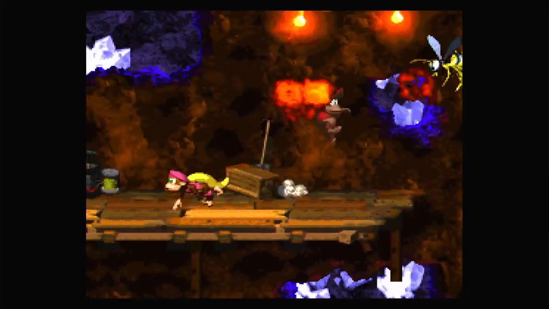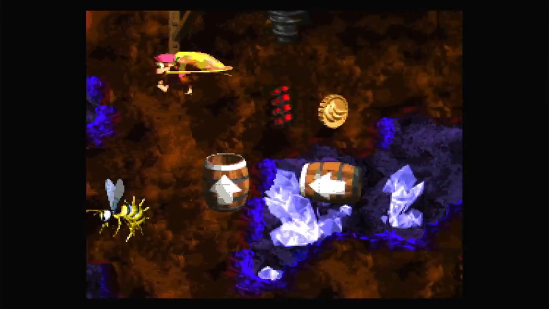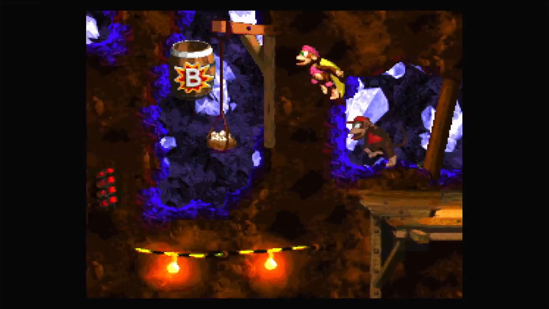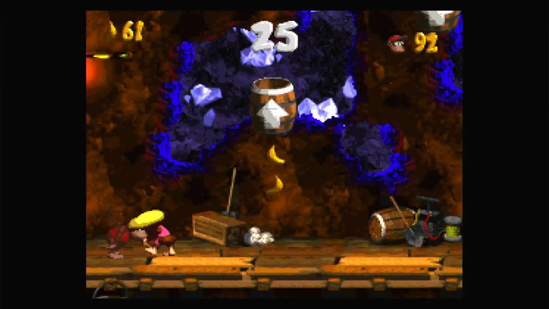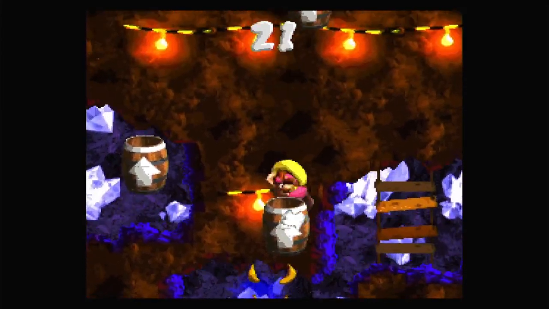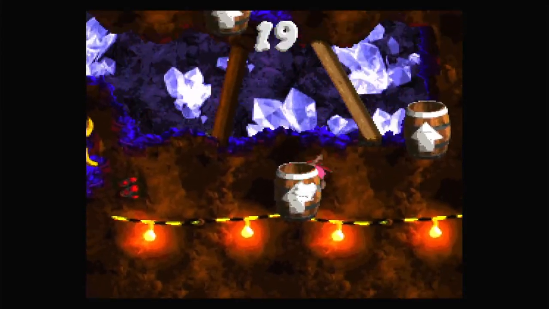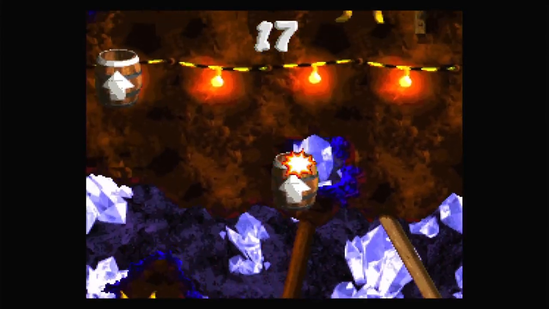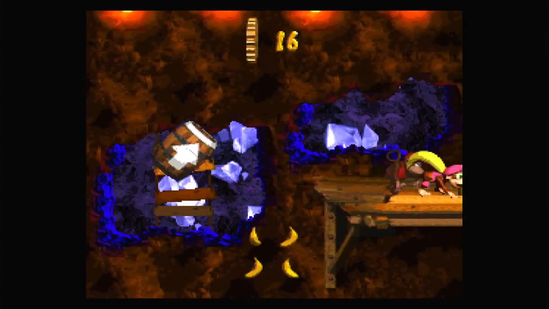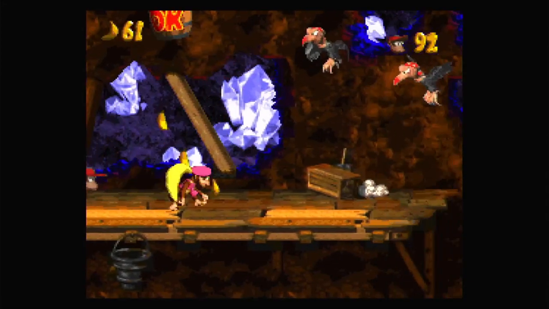Alright. Oh, there's a mini Necky. And we just killed him. Got a coin there. Oh, there's another barrel there. Find the token, find the token. Donkey, donkey, donkey Kong. Diddy Kong. We got the DK coin, the K. Rool coin. Yeah, we got the K. Rool coin.